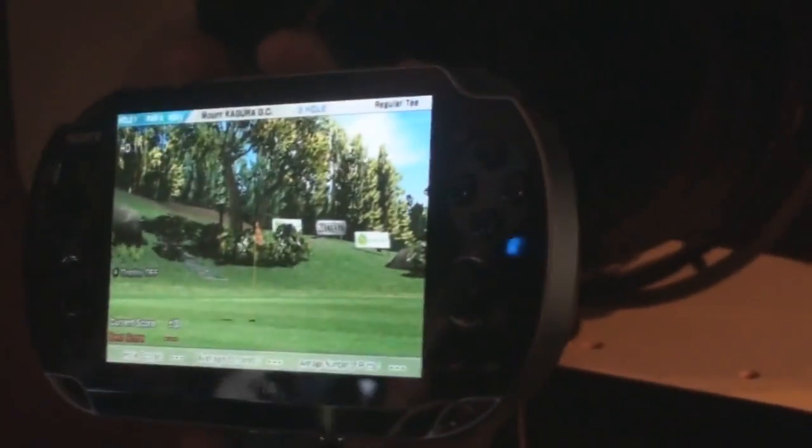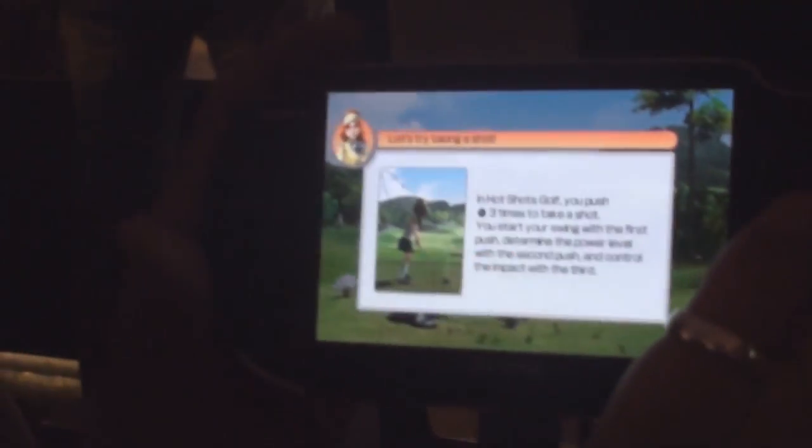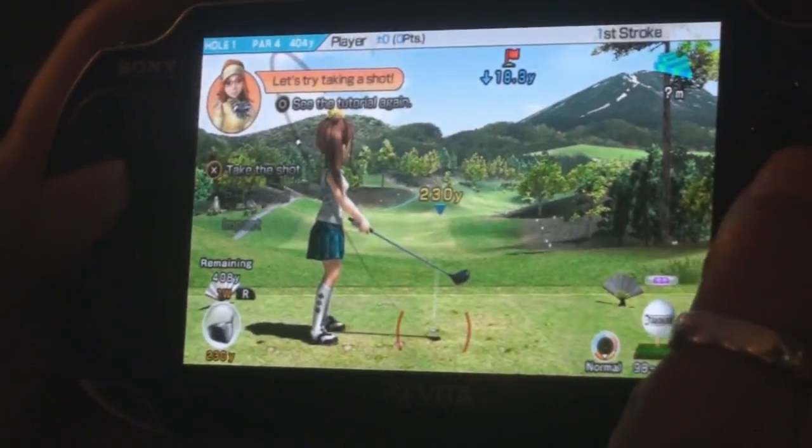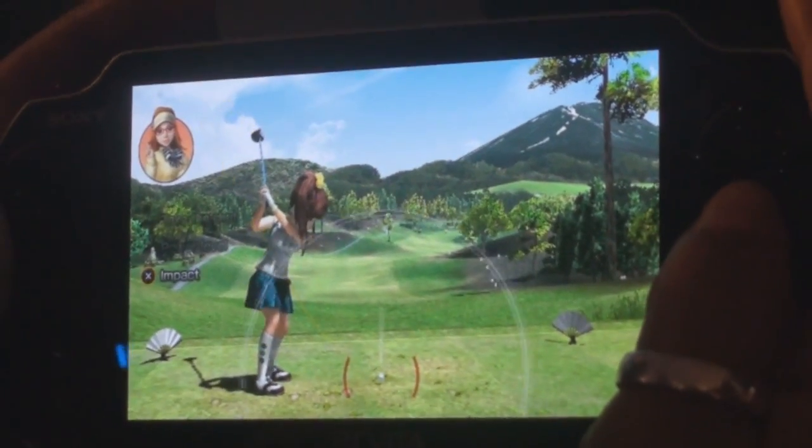Their golf ball to go. Okay. And then the third X is the impact. So I'll show it to you really quickly. She's just going to go through a demo, so I'll show you the shot system in case you're not familiar with it. But the image looks beautiful, by the way.